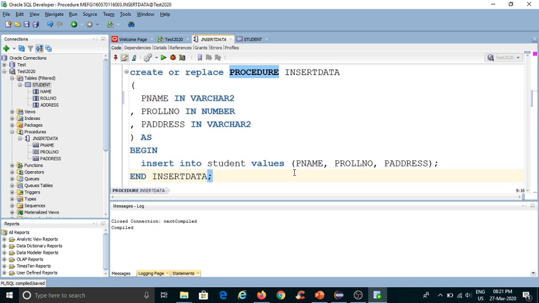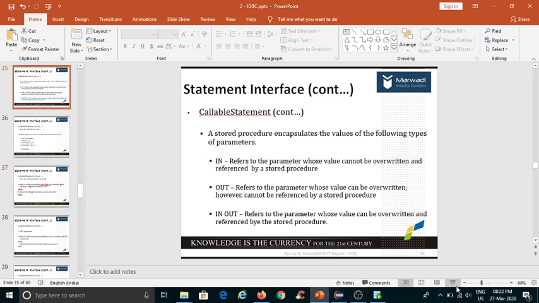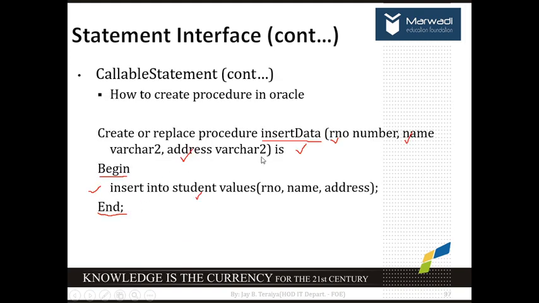See, in mode means that all three of these parameters are just going to pass inside the procedure. That is called in mode. Another mode is the out mode. So what is an out mode? When you are creating a procedure, unlike a normal method in C, C++ and Java, a procedure does not have any return type. It is just create or replace procedure and then your procedure name. So this procedure does not have any return type.